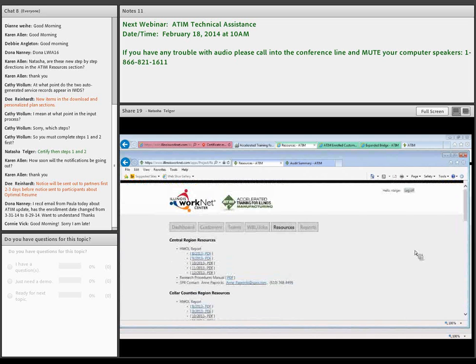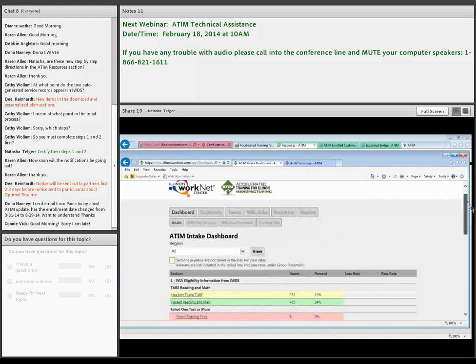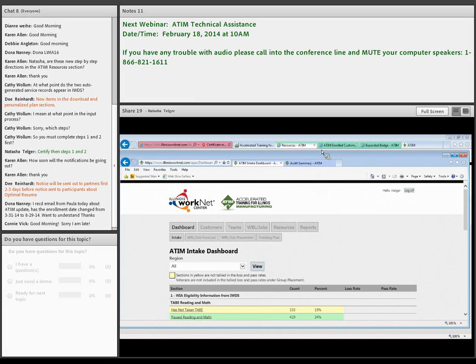The systems between WorkNet and IWDS had a problem with communication, but that's been fixed, so that cannot happen any longer. But it's imperative that people keep their IWDS records up to date, so he'll be able to let folks above him know what's going on. So I'll stress it over and over. It's important to have your staff checking ATIM search customers every morning and probably at the end of the day, and ATIM group assignments in the morning and at the end of the day. You've got to keep those records up to date with what's going on, or else it's going to be impossible to keep track of the clients in IWDS and what's going on with them. So I think that's what Mike wanted passed on.